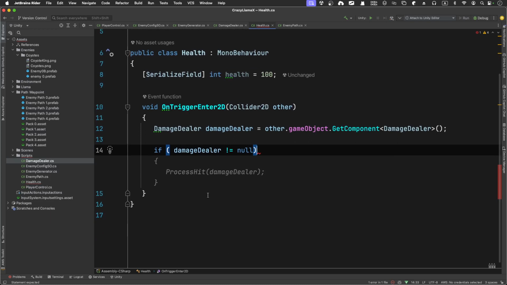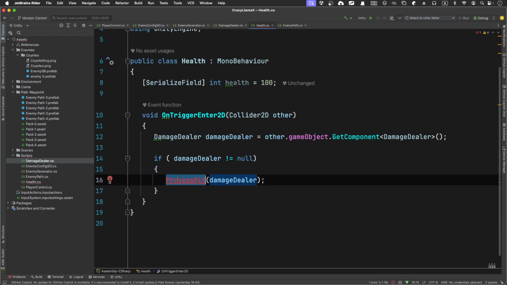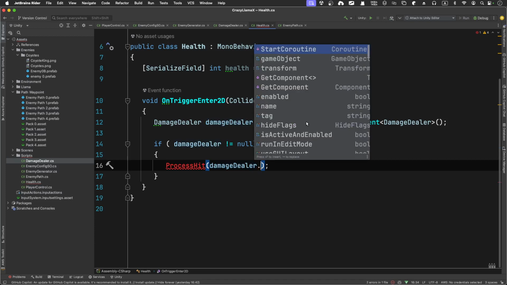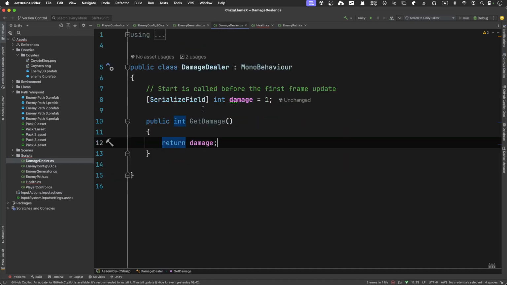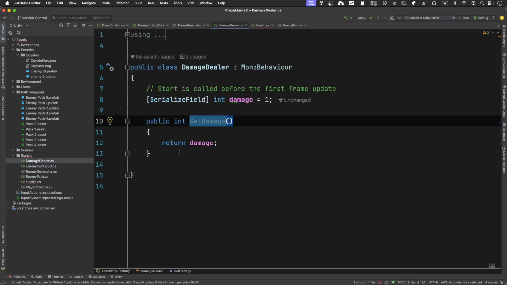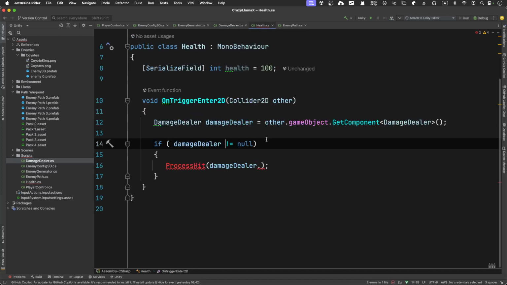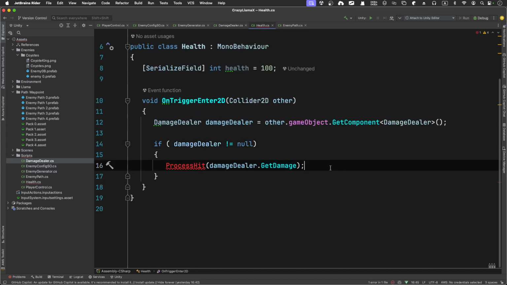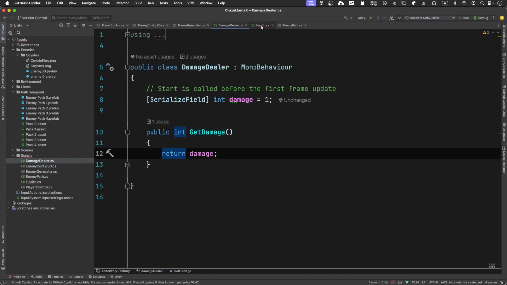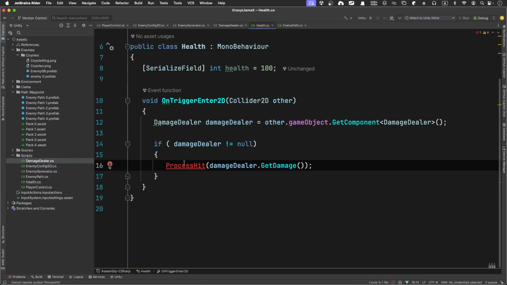Yeah, so we're going to process this hit. Right now we haven't added that. And damage dealer, I think I can get that because I already wrote a getter. So get our specific damage dealer. We got the get damage. Okay, so I can get this damage amount, and we're going to process that, because when you get the damage, you will get just a return of damage, but we need to process that. So we're going to pass essentially an int here.